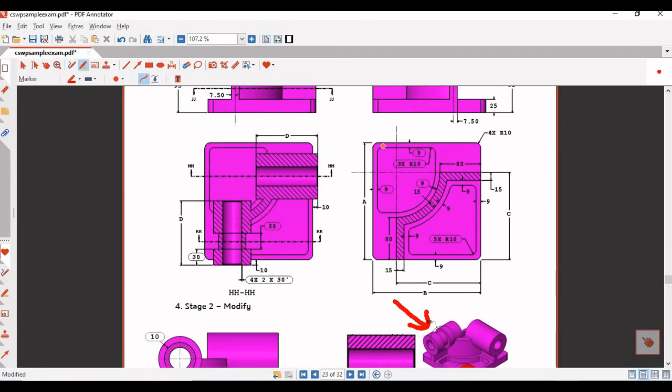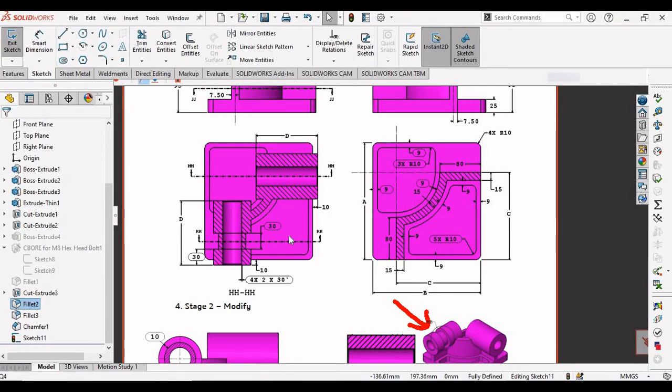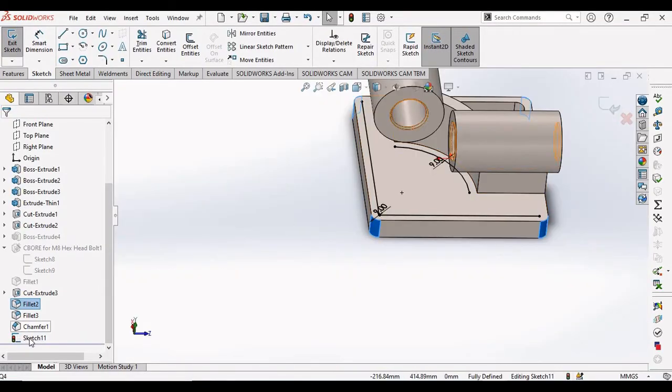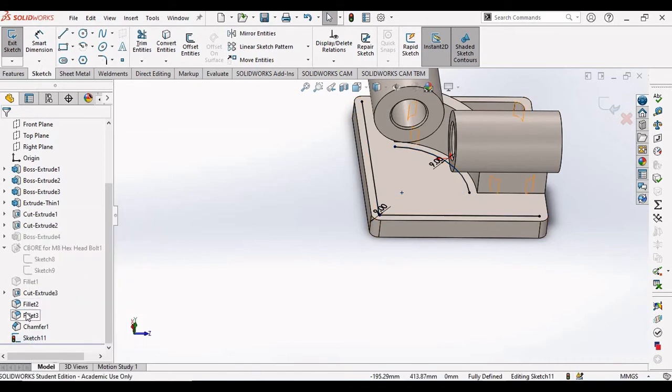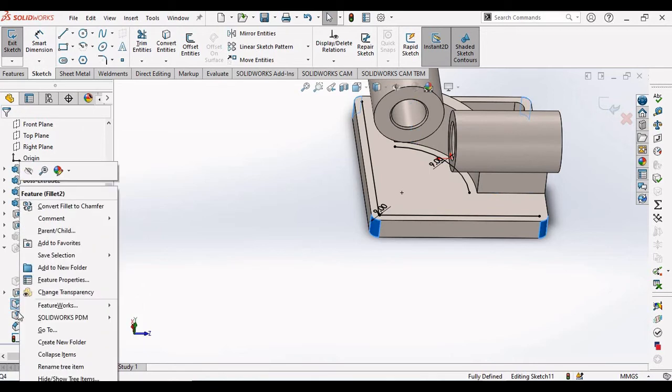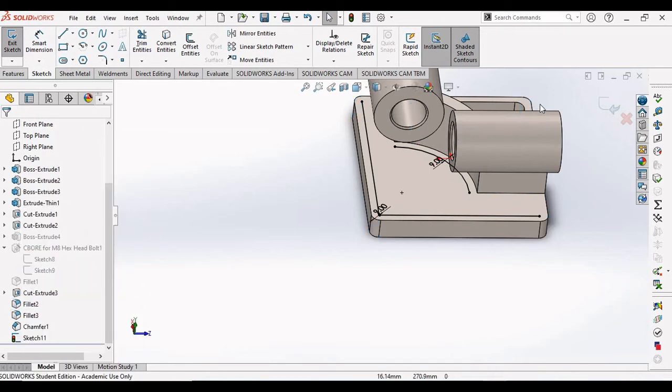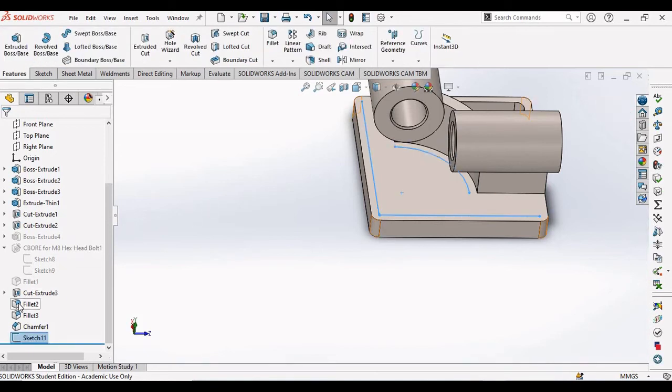Why are we doing that? Because later on we have to give a fillet there, so it should be a sharp edge. So let me suppress this fillet. First I will exit from sketch, suppress the fillet.